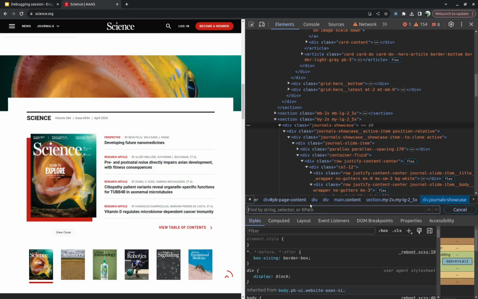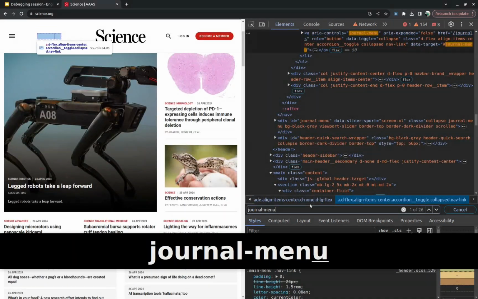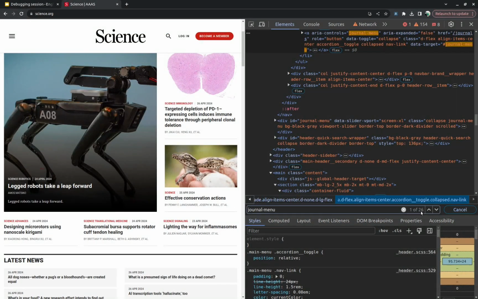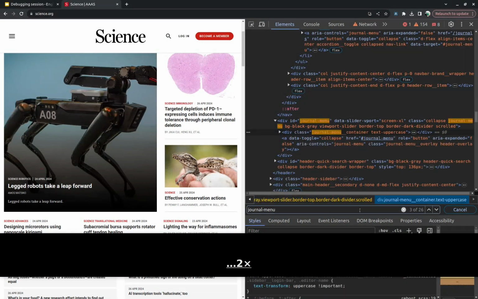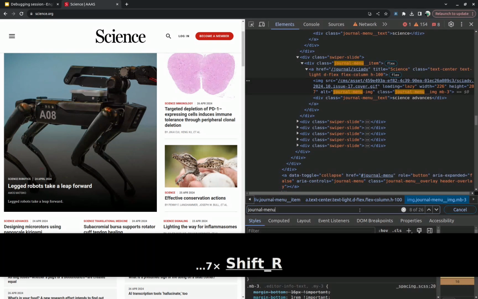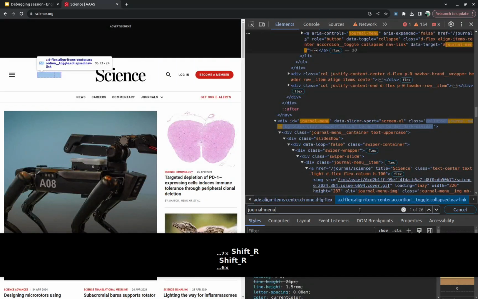If we write any string that we have, let's write journal menu, for example, we can see here that there are 26 results of it. We can move through them by hitting Enter to move to the next element, or we can hit Shift Enter in order to move to the previous element.